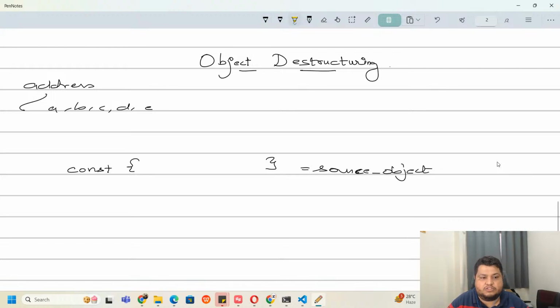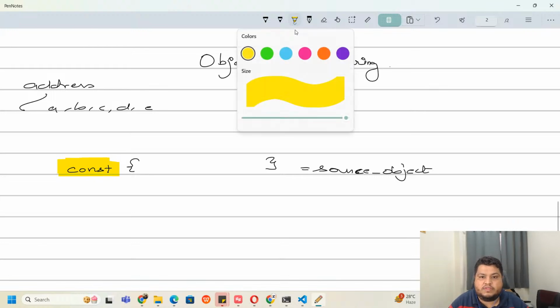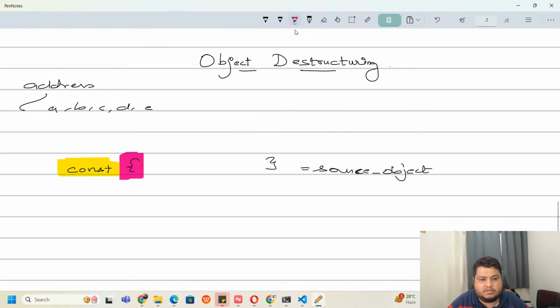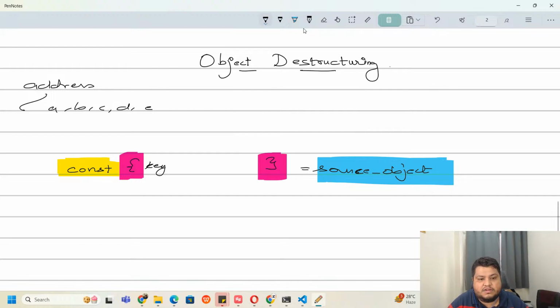There are three parts to it. First, it is const. Then you start with a pair of curly braces. Then you have a source object. Whatever keys you want, you can specify them inside the braces, for example key 1, key 9, key 12, and so on.